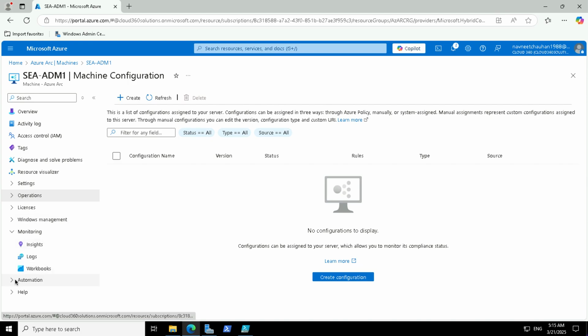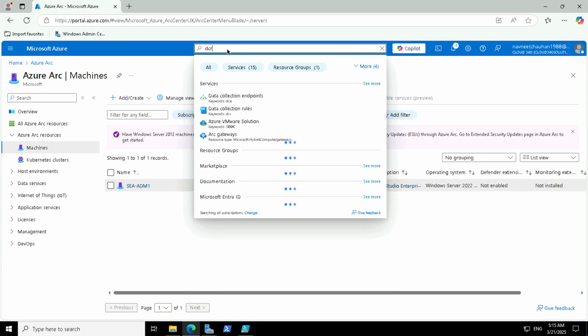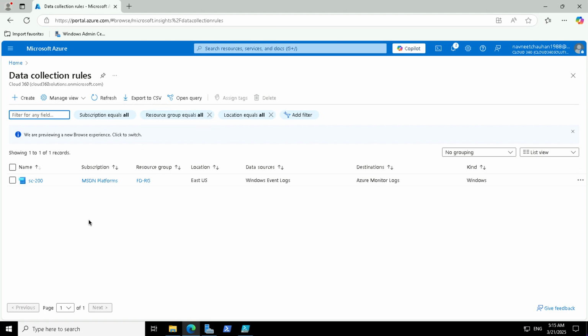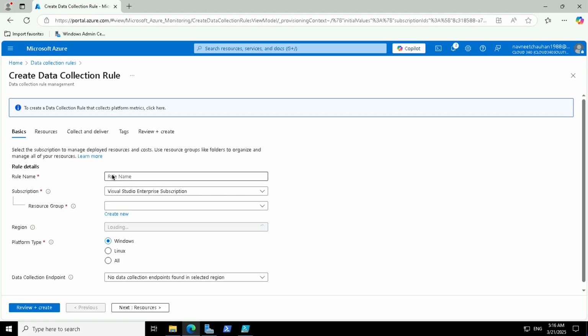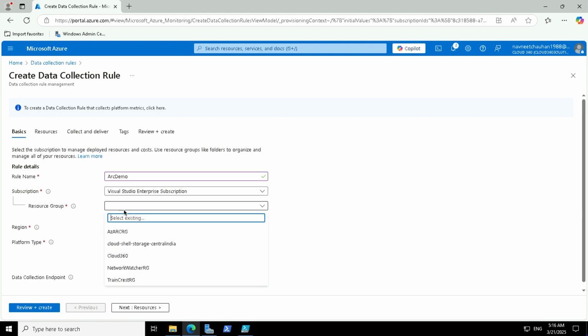Well, these are the different windows. You can see the monitoring of the jobs, what's actually going on. Now, for instance, I want to do the monitoring of the onboarded server. So I can create a data collection rule. In this, I'm taking one of the applications of Arc to collect the logs from on-prem servers or servers deployed in different environments.